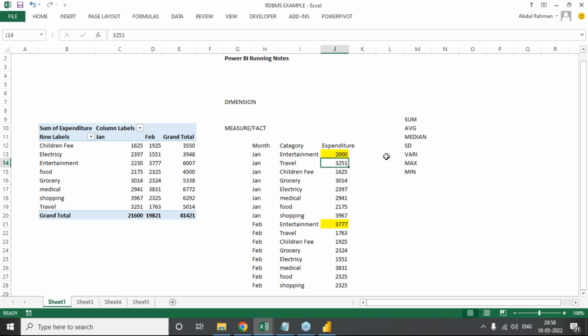If I spent 3000 rupees this month, you'll ask where did you spend 3000 rupees? I said traveling. And my children's fees are 5000 per month. These are all numbers, right? So these numbers describe what? Some x factor, x category, that will be called a dimension.